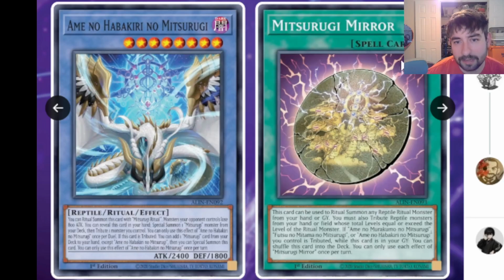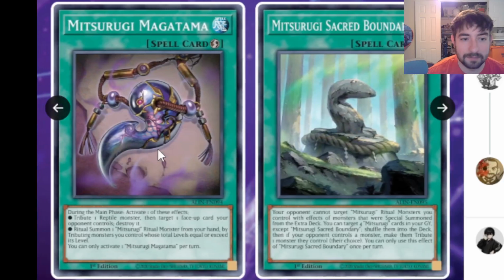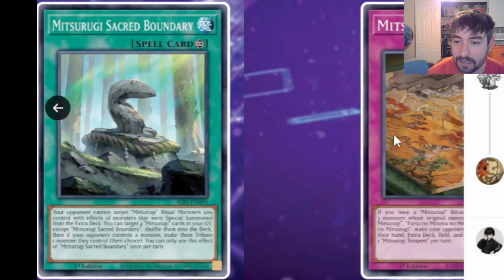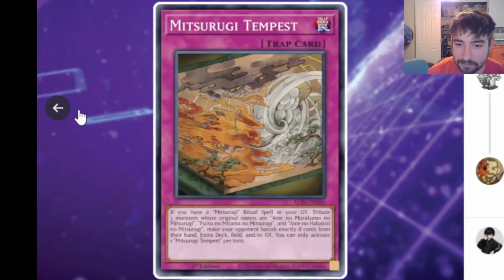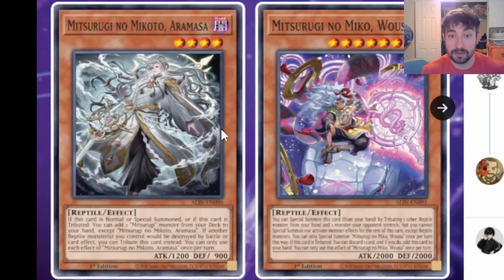Mirror, I think, gets a little outclassed. There's a world where in a pure Mitsurugi variant, you might play this at 1 if you have one of the rituals that you want to get back from the grave at times, but that's about it. And then I think Magatama is a one-of, maybe. Maybe in a pure variant, probably still wouldn't see play in a Ryziel variant. And then this card's just not enough in either variant, I don't think. And kind of the same thing for the trap. I don't think those last two would see play in either variant. But there's playables here for sure.